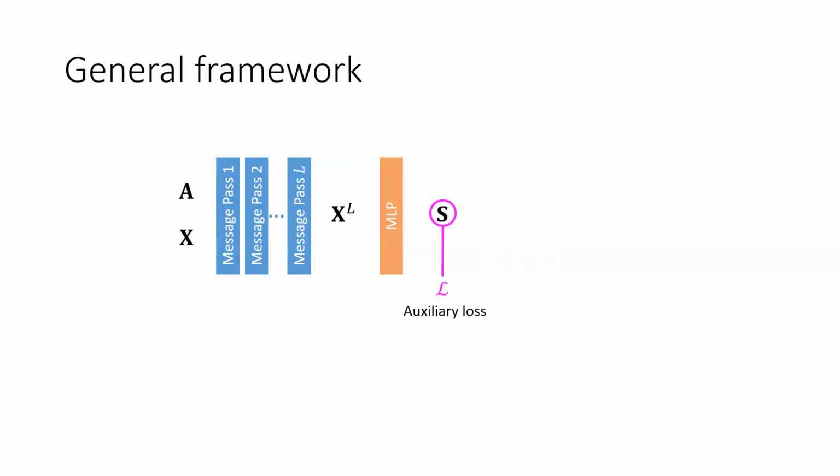It is also necessary to have an auxiliary loss that encourages the formation of a good cluster partition on the graph. For this purpose, one can look at the minimum cut, which is the task of partitioning the graph in k disconnected components by cutting as few edges as possible. The minimum cut is defined according to this particular optimization problem.